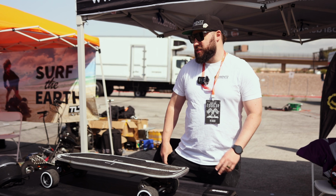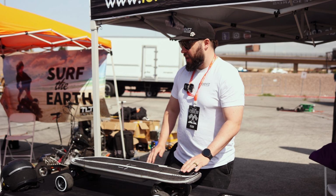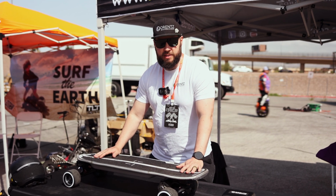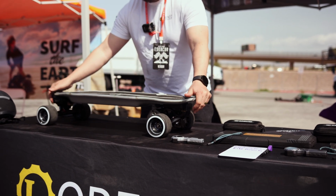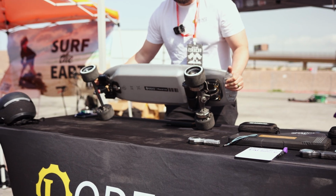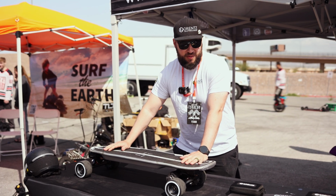Yeah, absolutely. So this is the all-new Lorentz Maverick. It's a completely new board for us that we're going to be releasing this summer. And what we wanted to do with this is have portability meet performance. This is not your average shortboard. Some of the things that you're going to see here that you may not see on most of them is, for instance, this board has gear drives and 6368 motors. That's because this board can go 38 miles an hour. Wow. Much faster than your average shortboard.